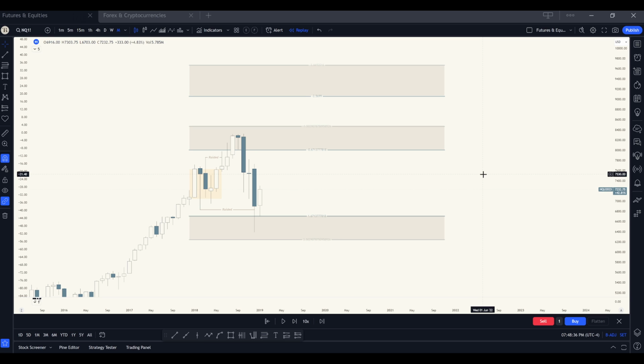Now, what's important to understand here is that you are almost creating your own PD arrays. You are putting them into existence with this measurement. These boxes act exactly as that. They act like PD arrays, right? Whenever price gets to them, it will bounce off of them. They'll bounce around them. You could use them on lower time frames for entries. You could target from one zone to the next.